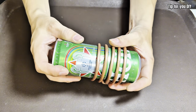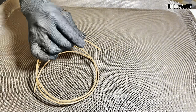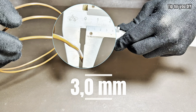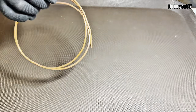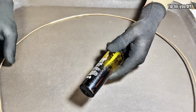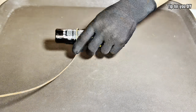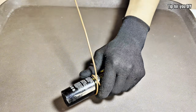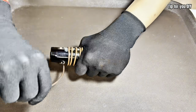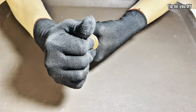First, we'll use the copper tubes to build a nested coil system just large enough for a soda can to fit inside. This copper coil design increases the heat exchange surface area, because the difference in compressed air will occur in two cases — hot and cold — separated by the smallest copper tube. You can fix the coils with zip ties or metal clips. Make sure the coils are wrapped tightly and securely. These are easy to find at hardware stores or online and most are very affordable.